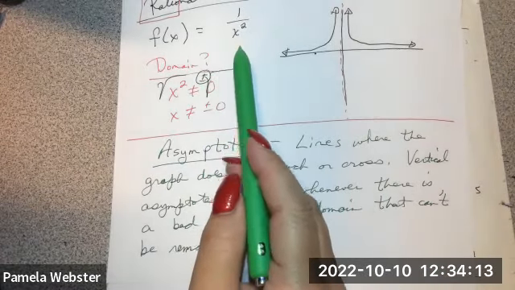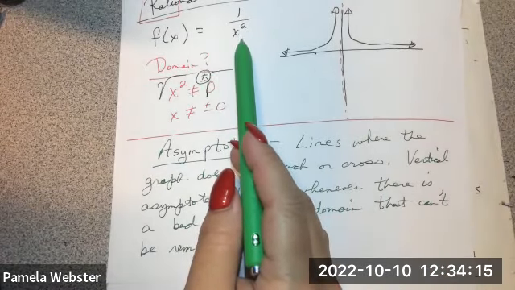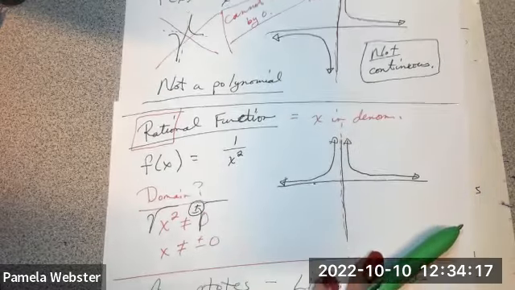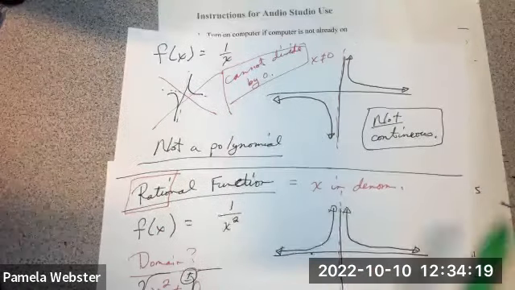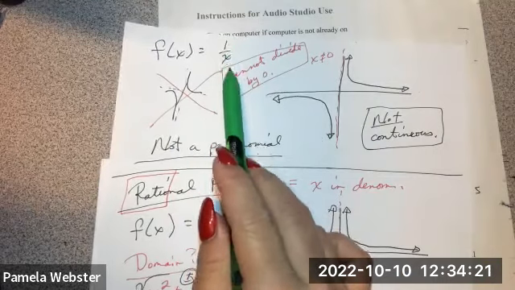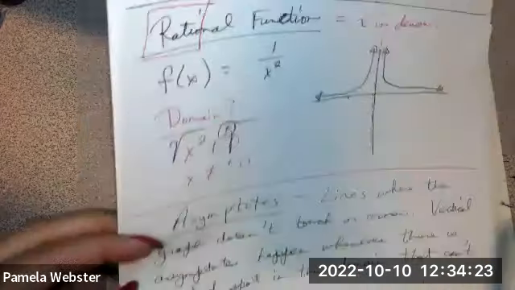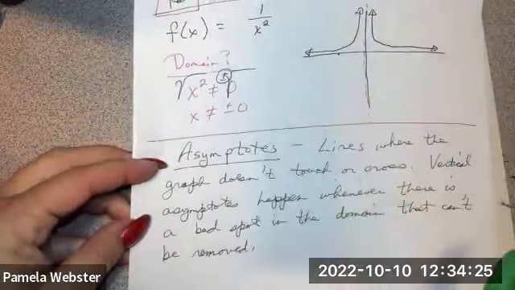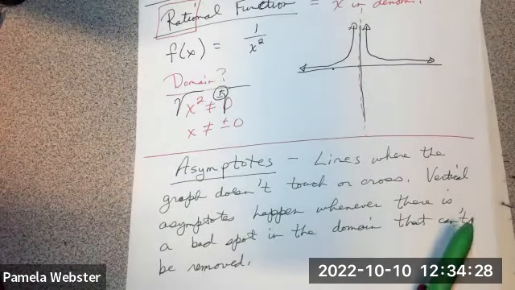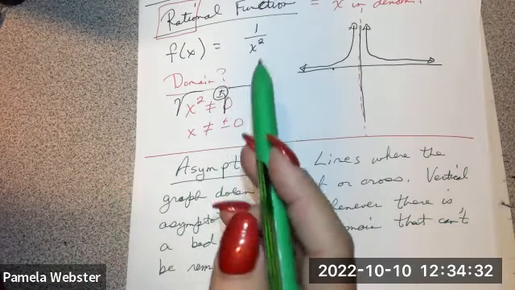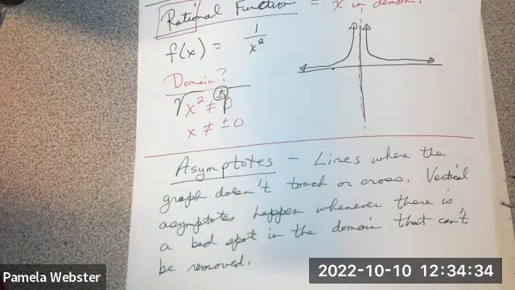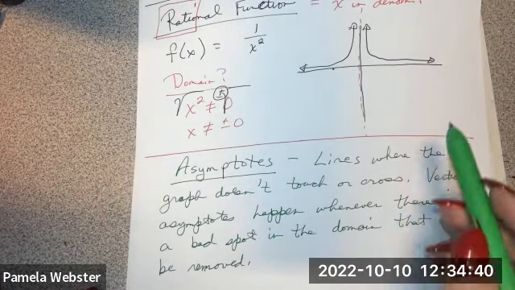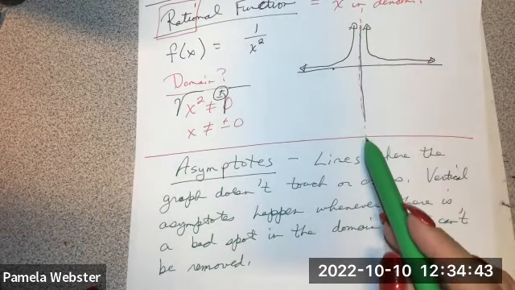But in this case, I have this X squared on the bottom, for instance, or even the one up above where I just had an X on the bottom. There's nothing for it to reduce with or cancel it out, right? So nothing's going to go away here. So when you start talking about that, you're like, oh, it can't be removed. If I can't remove this, I can't reduce it or divide it out or something like that, then that is a vertical asymptote. And that's exactly what we're seeing happen right here.